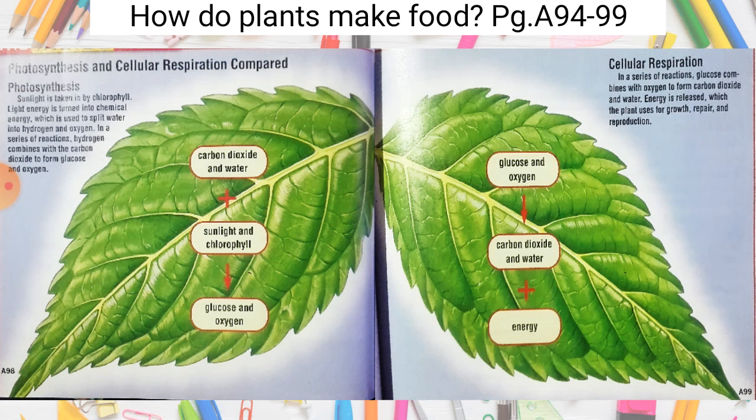How do they compare? Simple. Photosynthesis needs carbon dioxide and water mixed with sunlight and chlorophyll to produce glucose and oxygen. Cellular respiration, on the opposite, uses glucose and oxygen that the plant had and that is around it, to produce carbon dioxide and water and to have energy. This energy is what the plant uses to grow more, to repair something damaged, or to reproduce, growing fruit or releasing spores.